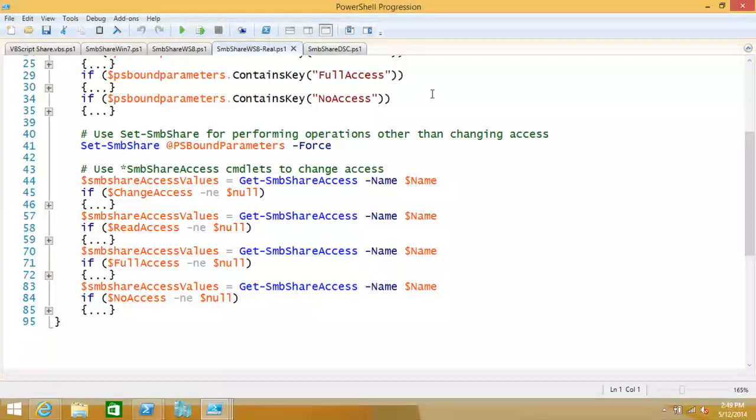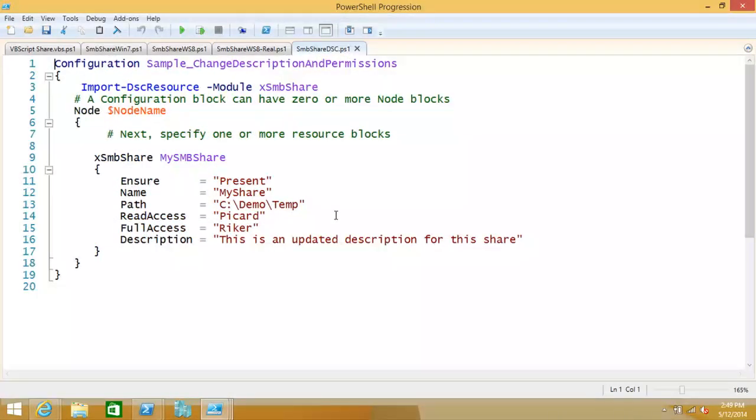Now comes DSC. Simple, easy to read, easy to understand. The intent that you want to do of creating an SMB share is captured in these 19 lines. And I can bet anybody who has not used PowerShell and knows SMB share, knows what it takes, can read it and understand it.